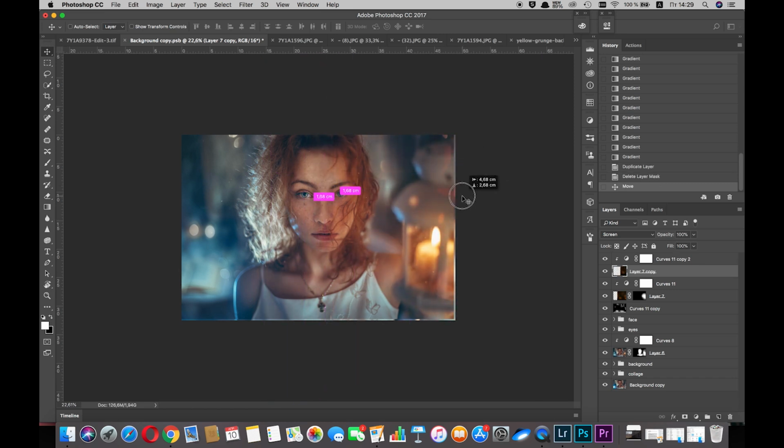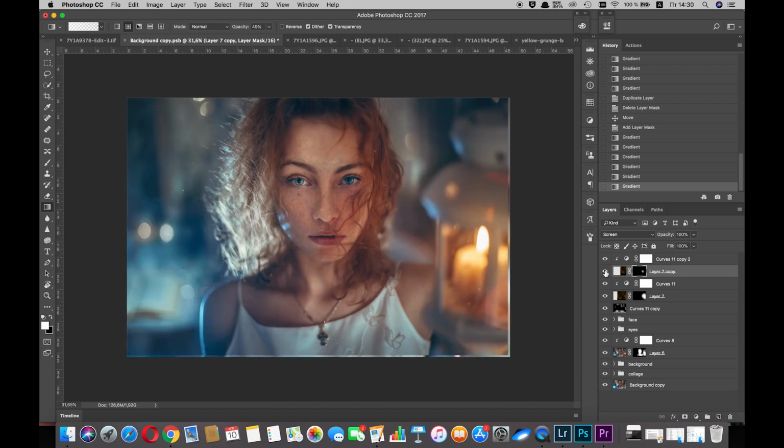Okay, let's turn the mask layer back on. Hold the Option key, or Alt on PC, and we get a black mask. And with the gradient tool once again, I carefully add this beautiful highlight. That's great. That's it for this side of the photo.